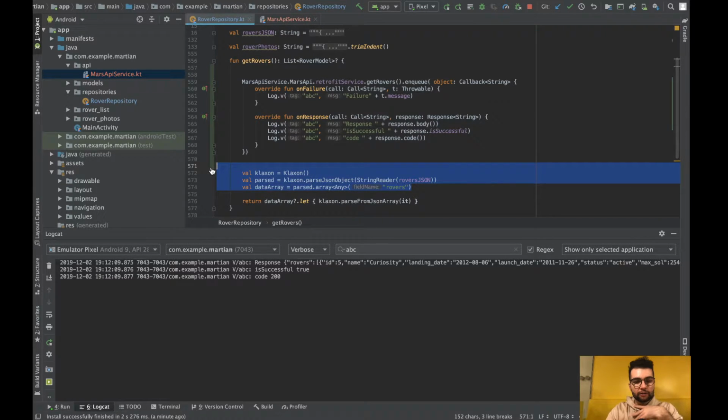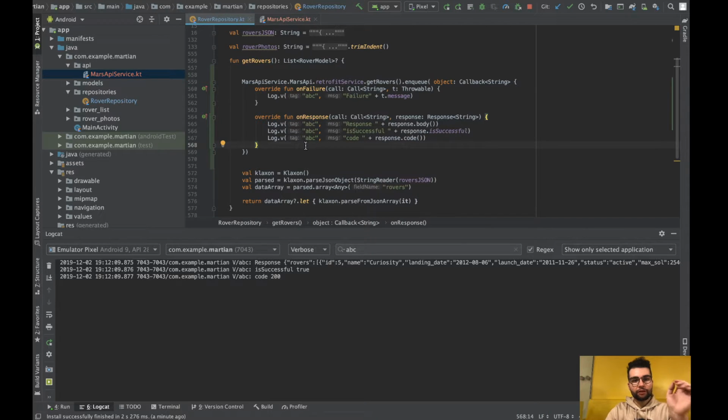So I'm thinking how to redesign it in order to still use the repository pattern, so everything related to it will be in the repository.